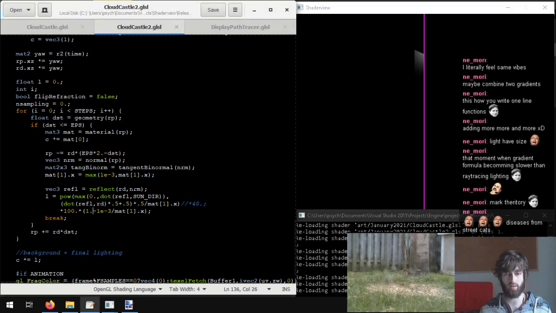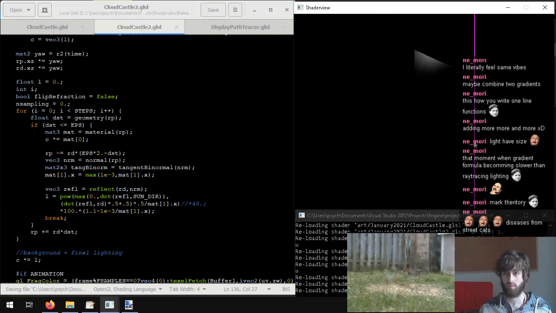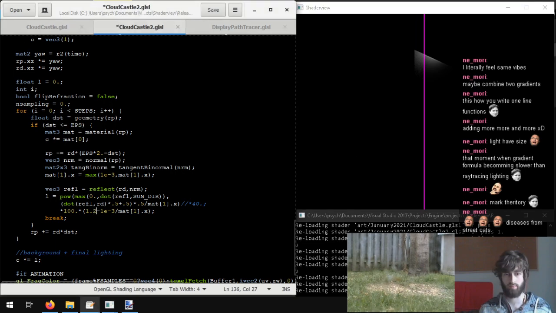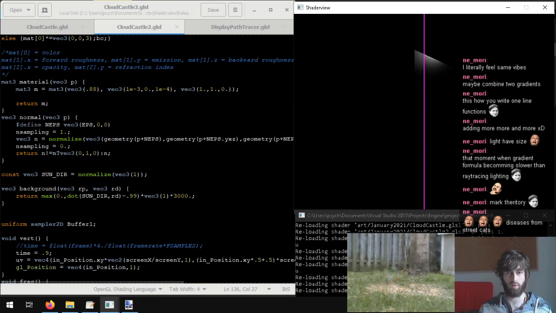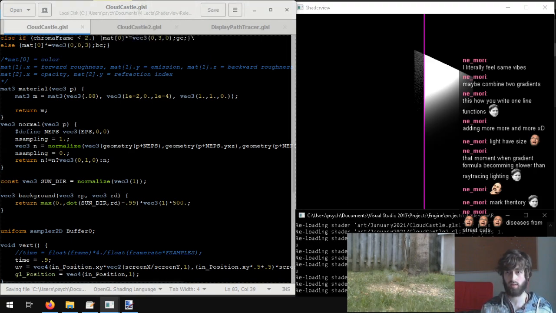Oh wait, and then I need some base brightness. Alright, this is a really stupid method. It probably won't work, but let's see.